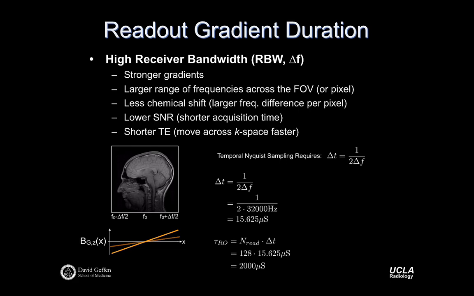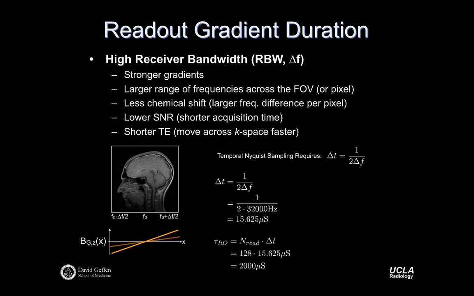Okay, we can turn this around and think about what the duration of our readout gradient should be. If we know that we need a certain sampling rate, delta T, which is 1 over twice our receiver bandwidth, then we can figure out the delta time. This is the time that accords with every little sample we're going to measure. Our receiver is on, we're playing gradients, and we listen to our signal in discrete intervals. During this 15 microseconds, for example, we get dozens, hundreds of cycles of precession, and we record that using our digital acquisition system, then move on to the next time step. Our whole readout frequency encoding gradient is hundreds of time steps. This gives us a sense of what our dwell time needs to be: about 15 microseconds, which we can calculate once we've chosen a particular receiver bandwidth.